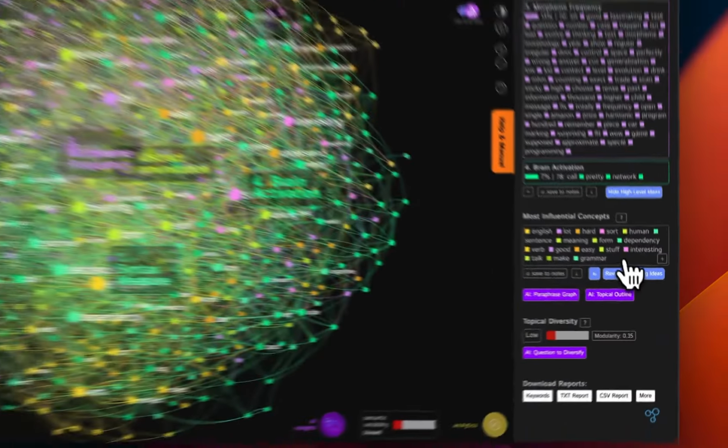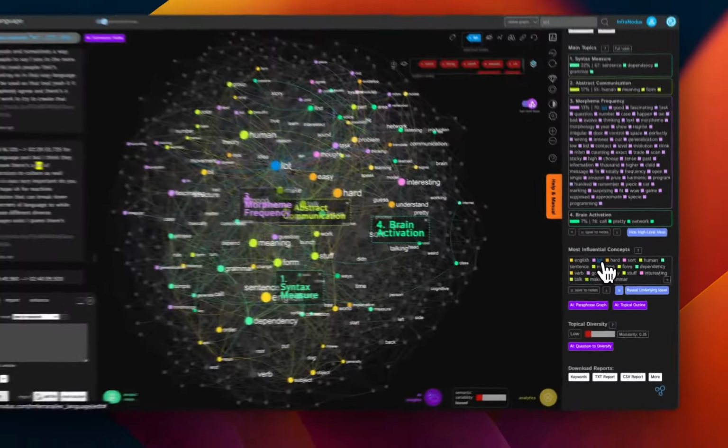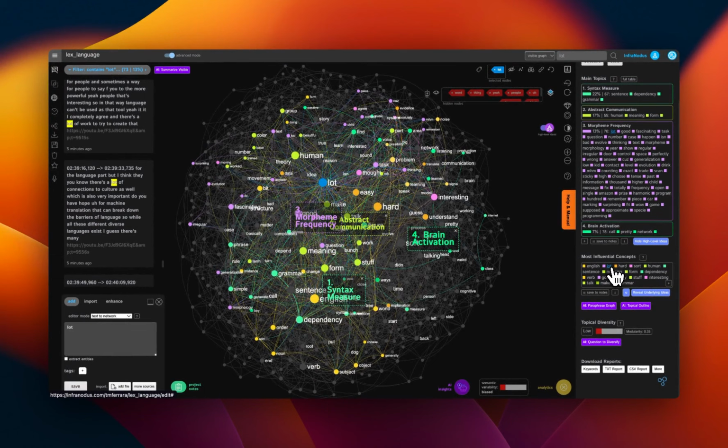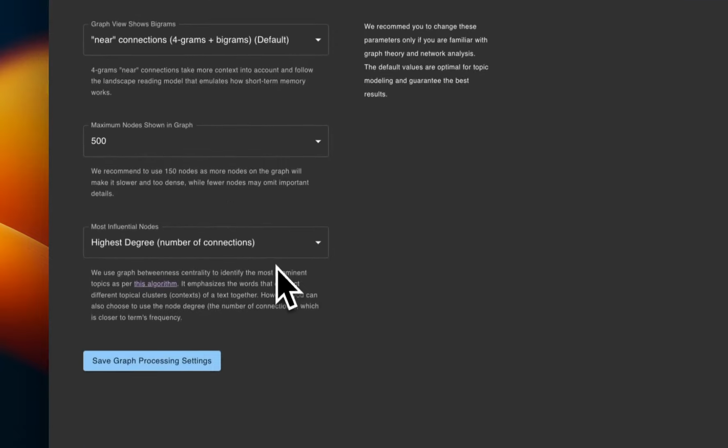So most influential concepts. Do I want to do any more cleaning? That's a good question to ask now. Something like "lot" is just a lot, which, now here's an interesting question you have to ask yourself in cleaning. I feel like "lot" is kind of this extraneous word, but at the same time, it does give some context to it. Now, actually, what I'm realizing just now is I think I have a setting on that I shouldn't have on, and I'm curious if it will change, because we had both "and" and "lot," and what that's telling me is that I have a setting that isn't the default setting on, but is a good learning experience, and that setting is, yes, what are the most influential nodes?